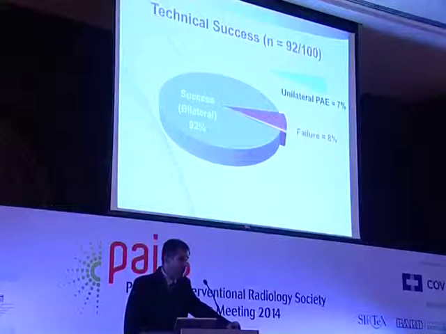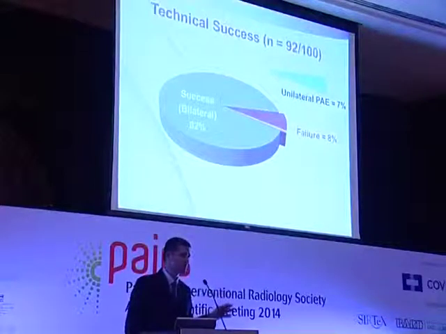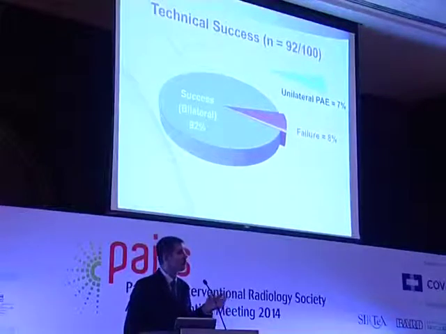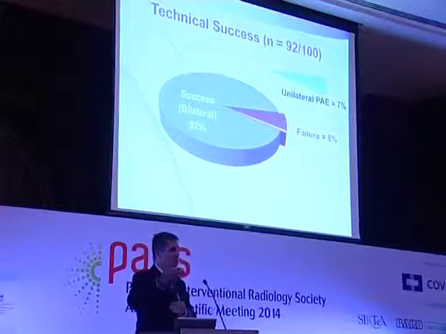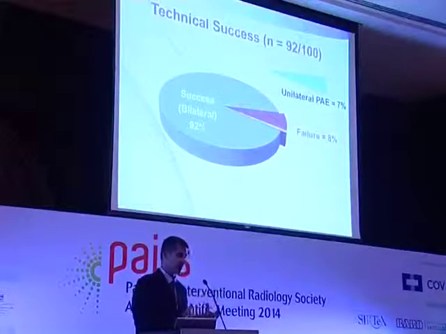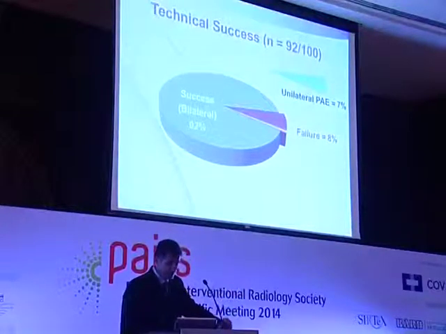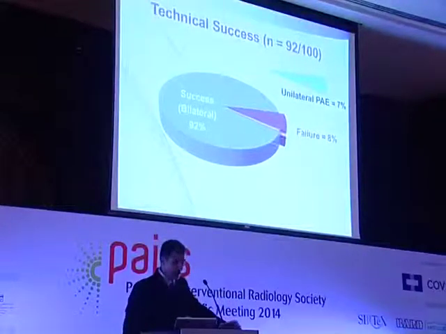Technical success for us means bilateral embolization. We know that this procedure works with unilateral embolization. But again, since we are looking for good long-term results, in our opinion, we should embolize bilaterally. Otherwise, we can get more revascularizations and later failure. So that's why we consider unilateral embolization a failure.